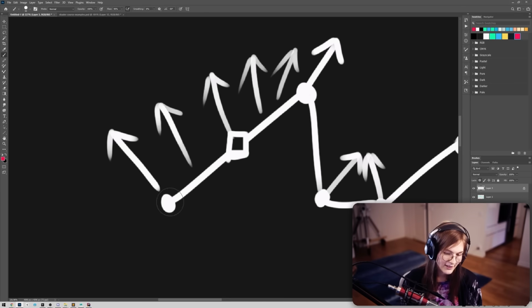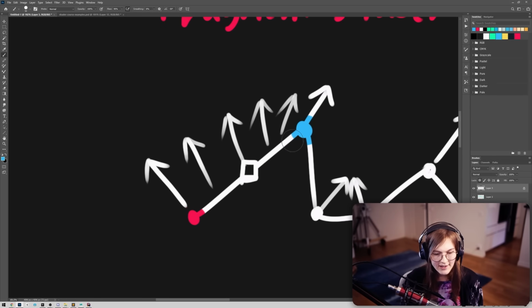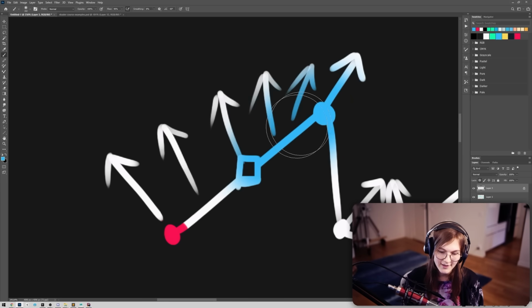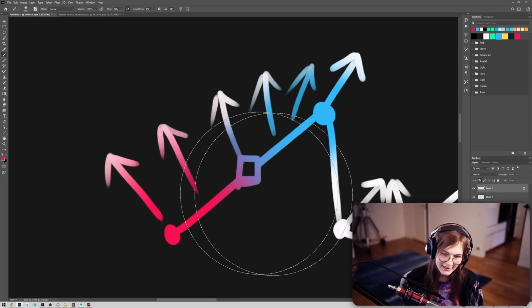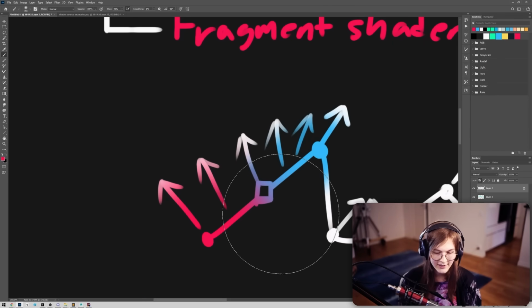So let's say you have vertex colors. Let's say you have the color red there, and then you have the color blue here. So if you then get the vertex colors and you pass that to the fragment shader, the color you're going to get at this location is going to be a blend between these two. Because again, it's interpolating, or lerping, if you want to use that term, between these two states. So what you're going to get is sort of a smooth blend like this. Then you're going to end up with sort of the halfway color of those.